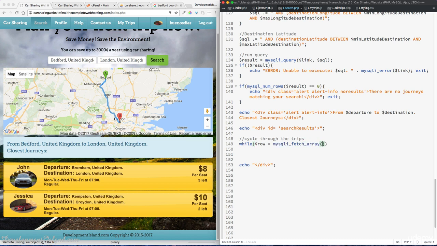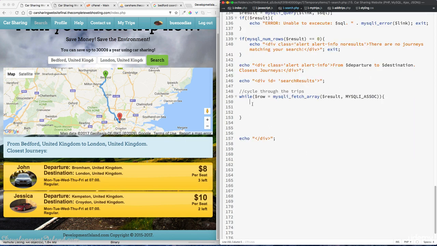Again, this function takes a couple of parameters, our result object, and we can add an extra parameter if we want. Since I want an associative array, I'm going to use again MySQLi associative, like that. Inside the while loop, we're going to retrieve all details that we want, and then we're going to use those details to print our trips.